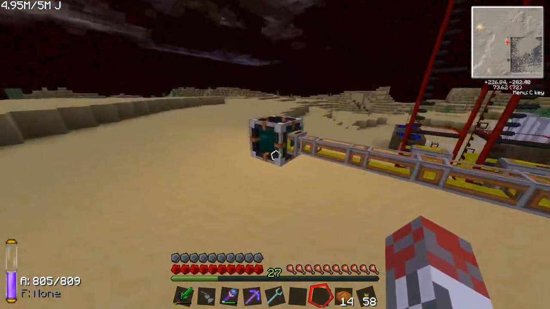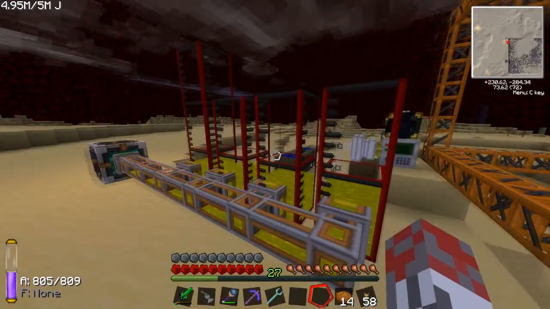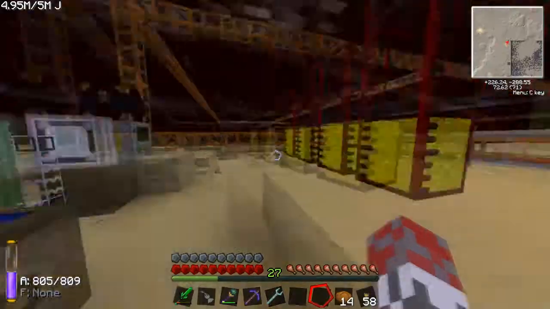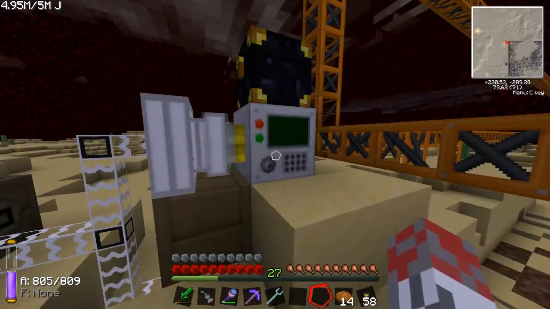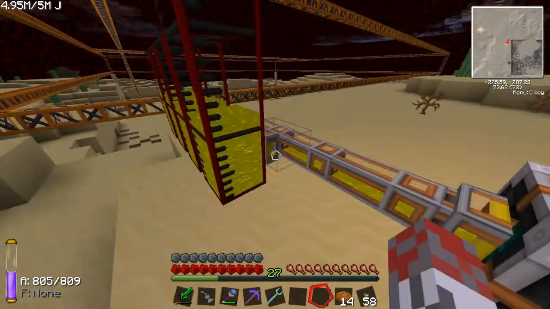So what we can do is basically just transfer the fuel from one dimension to the next dimension, and then we can use this fuel later down the line to make some combustion engines to actually use and power this, if I can actually say it, power the quarry.